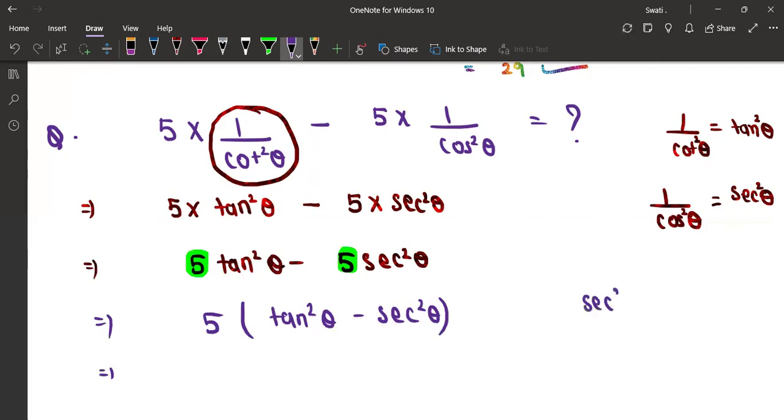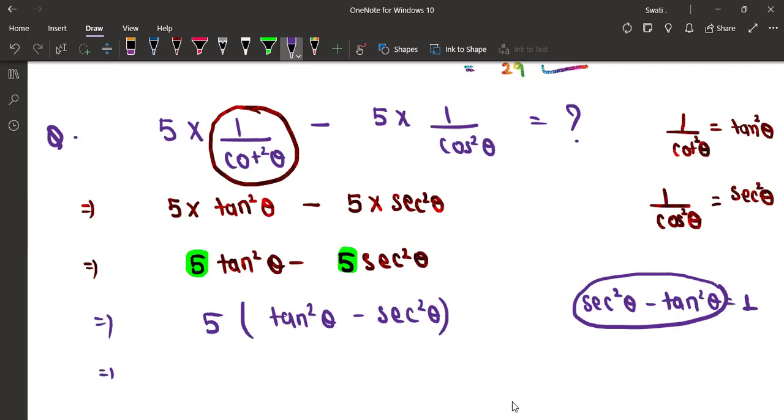No, we did not have the tan square theta minus sec square theta. We had sec square theta minus tan square theta was 1. So Manya, this was the trigonometric identity. But here we have got exactly the opposite. So if sec square theta minus tan square theta is 1, then what is tan square theta minus sec square theta? Will that not become minus 1?